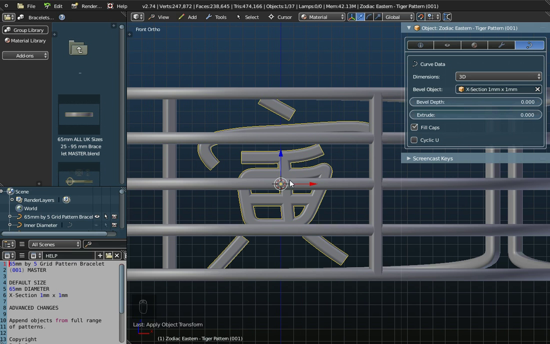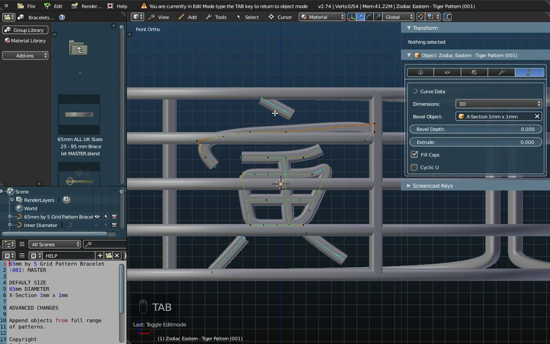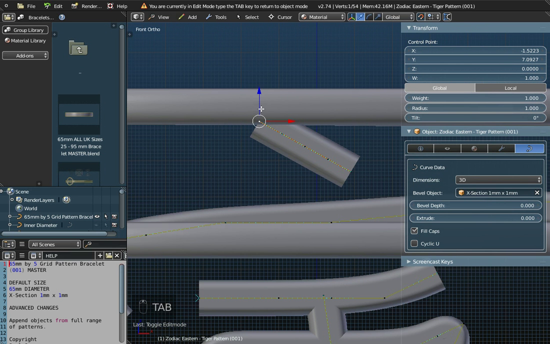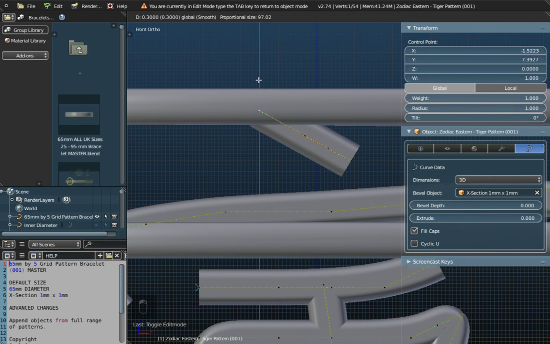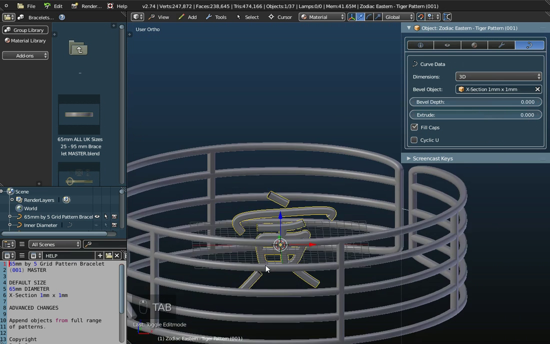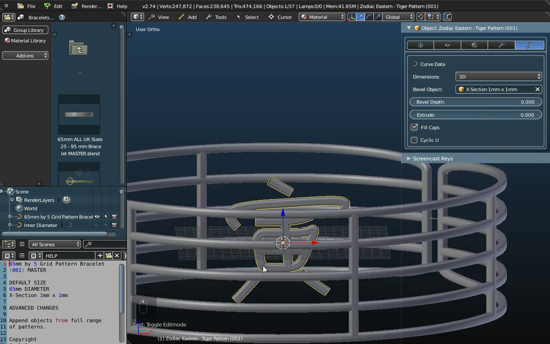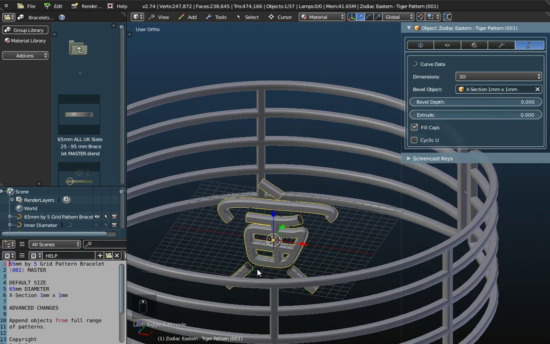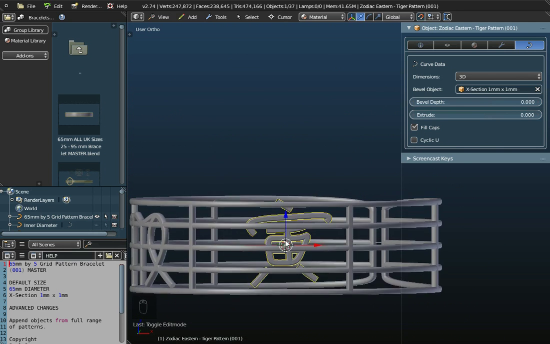I think the object is going to touch in a lot of different places. Now we could fine-tune these and change some control points. So if we went into edit mode here, we could move that. If I just zoom in, I could move that so that it overlaps a bit more. Yeah, actually I will leave it like that. I think that's looking a little bit better. Tab key to come out of edit mode. So that will overlap the bracelet a little bit better there, so that the object, when it 3D prints and when you wear it, doesn't snap off.